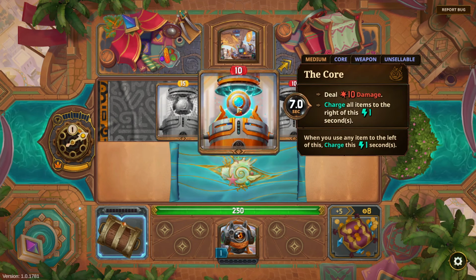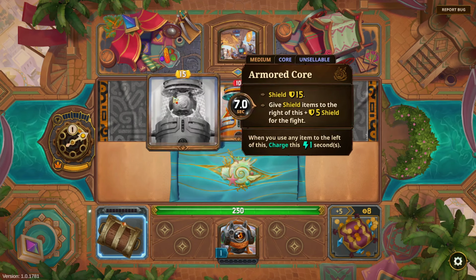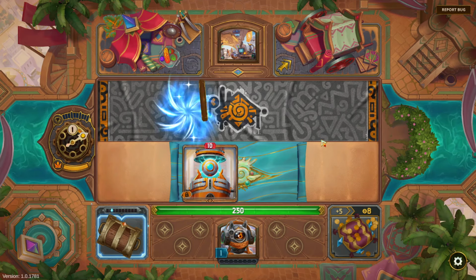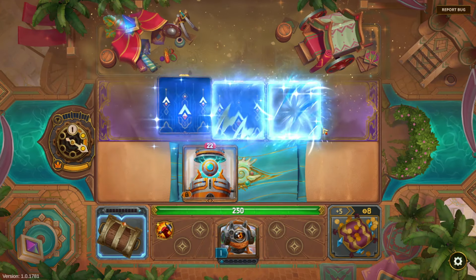Armor is a core. Charge all items to the right for 1 second. I don't think I care too much about that. I don't really want that either. I guess I'll just do the core. Alrighty then. Your weapons deal 12 damage. Sure, why not? Nothing tiny, take a medium item.